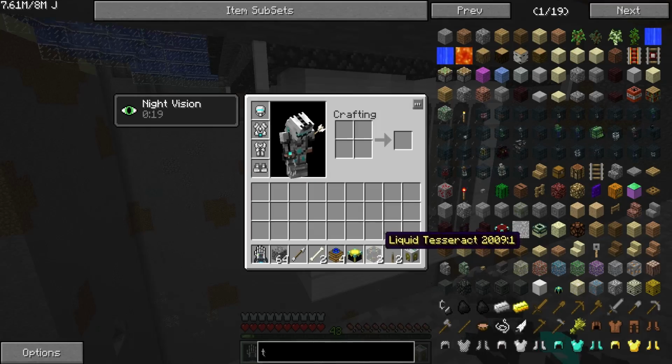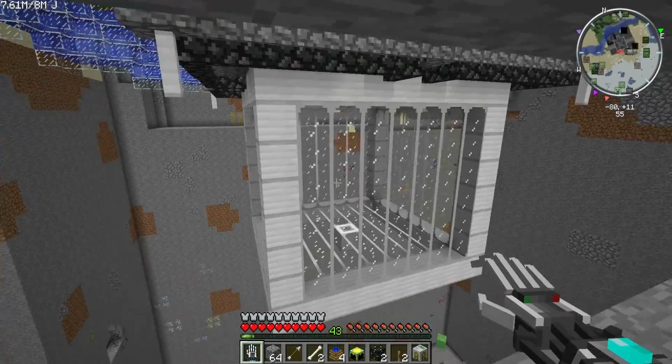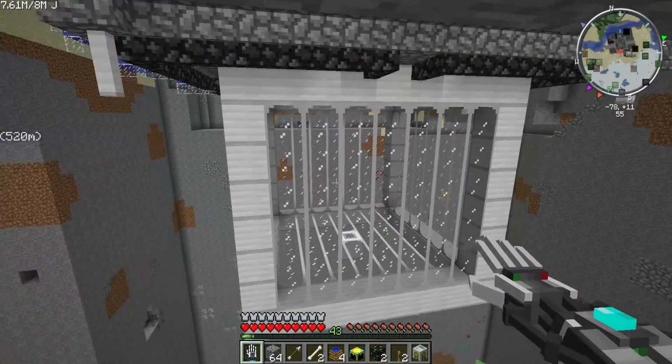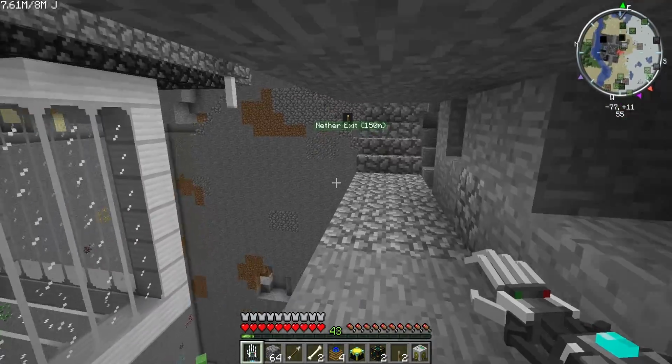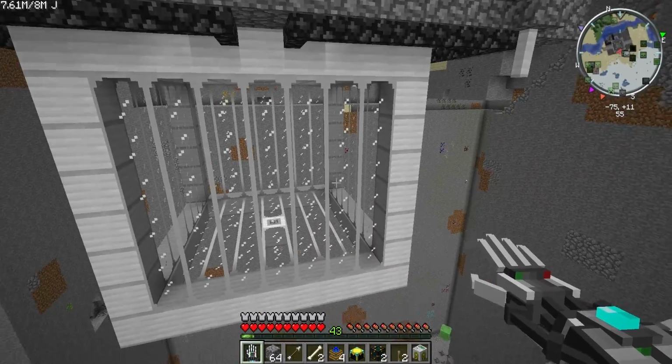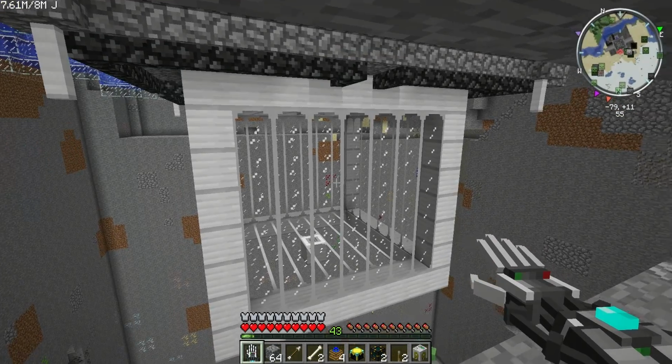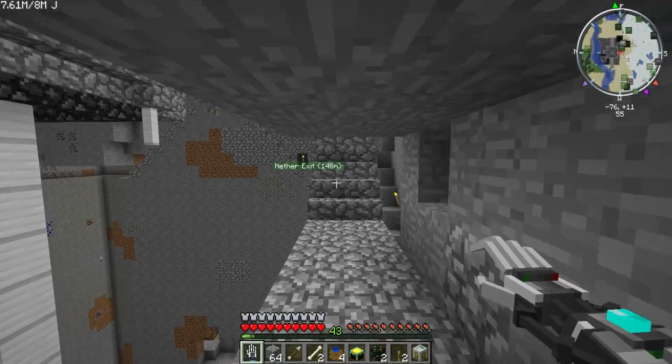So finally, I've got it. And I've also made this iron tank. Now, this is the biggest one that you can get. It's a 9 by 9 by 8, which has a ridiculous amount of volume. But it's fairly simple to make. It just takes a lot of iron. But I got that, and we're ready to go.